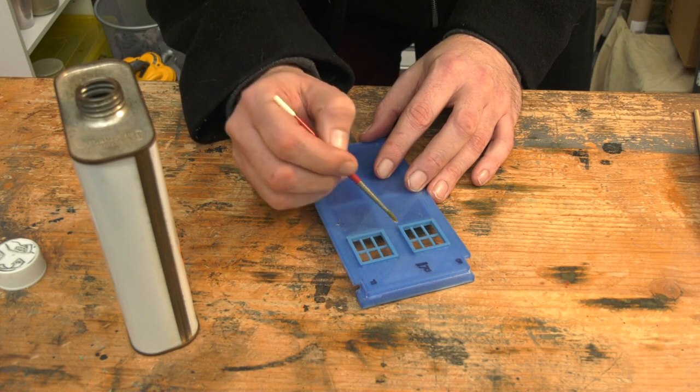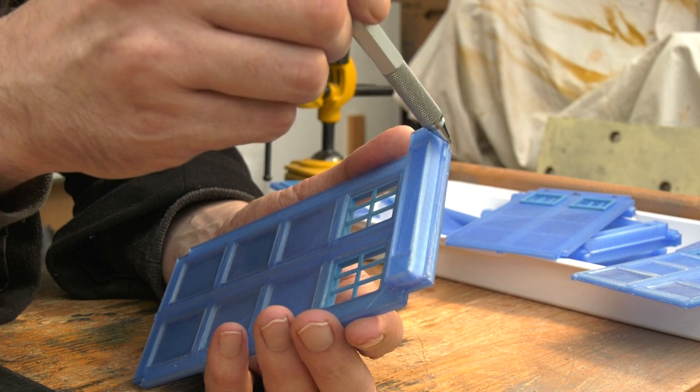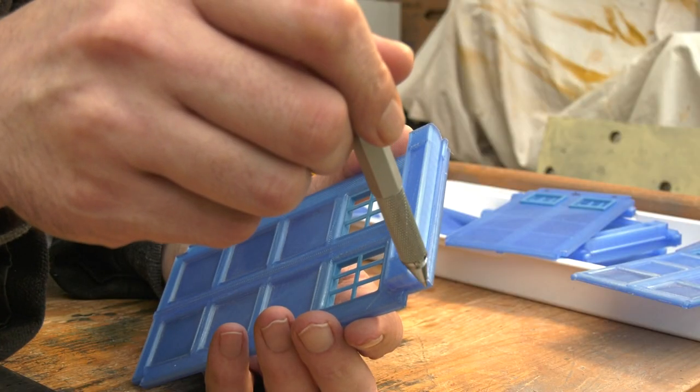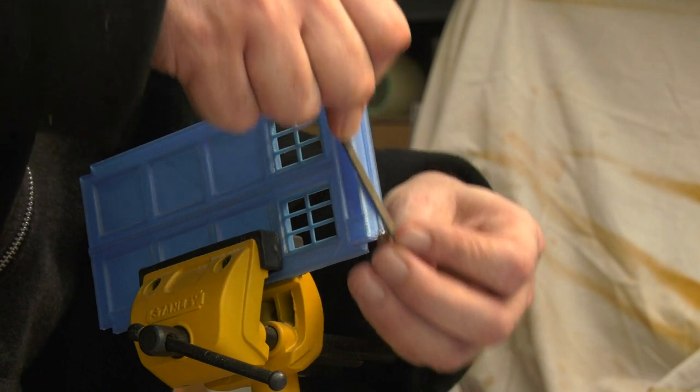I've got a little bit of repair work to do. You can probably just see up here, the print is incomplete on this little step. It just sort of goes along there and then stops and then steps down and then returns. No idea what happened there, but time to fix that.